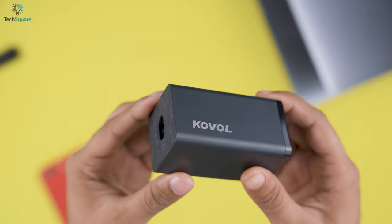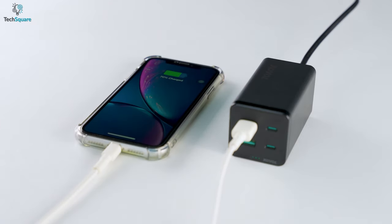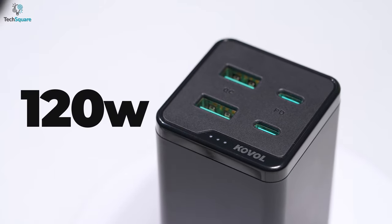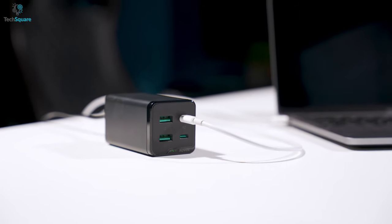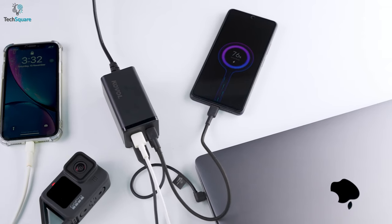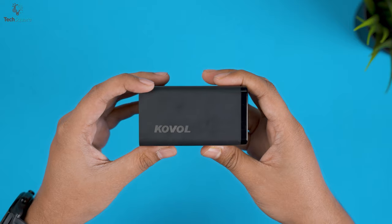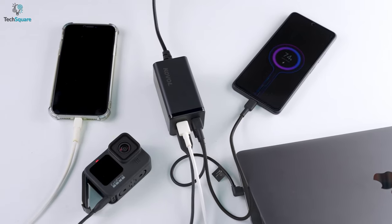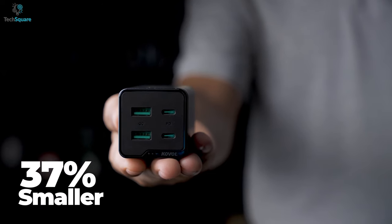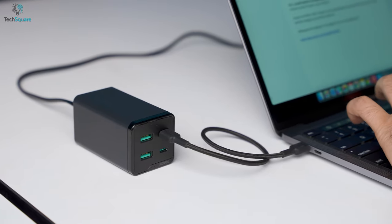Small in size but big on power, the Kovol Sprint is optimized for each device and will give you high performance to charge your devices in no time. The adapter comes with a total of 120W of output. You'll get the ability to refill your MacBook Pro in just 1.7 hours via USB-C port. You can also simultaneously power up two smartphones by using both USB-C ports. With smart power distribution, the charger allocates optimal power for maximized charging efficiency. It is also 37% smaller than typical 100W chargers, providing better heat transfer and higher charging performance.